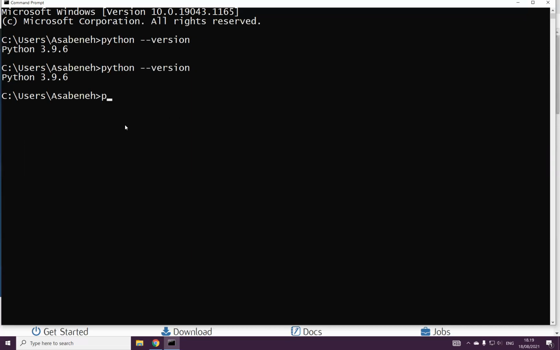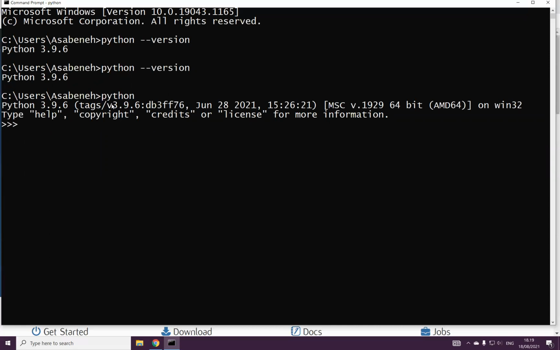Now let's open the Python interactive shell. We call it the Python interactive shell. You use the word python and you press enter. When you press enter, the Python interactive shell, or the playground that allows you to write Python script, has been opened.